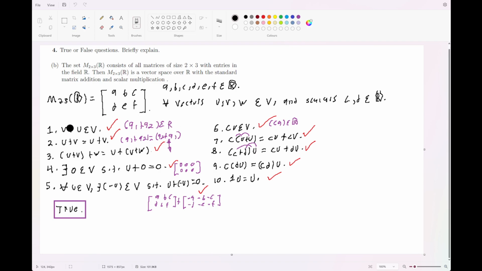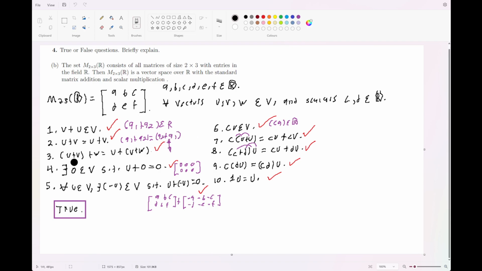So we have v plus u as an element of V. This is absolutely going to be true because we can just imagine that we have v and u matrices. Then all of our elements, like a1 plus a2, are going to be an element of R because we're adding an element of R to another element of R. So that's going to be an element of R, so it's closed under that. u plus v equals v plus u. I didn't write that very well, but that's absolutely true, right? Because we're just going to have the standard matrix, a1 plus a2 equals a2 plus a1.